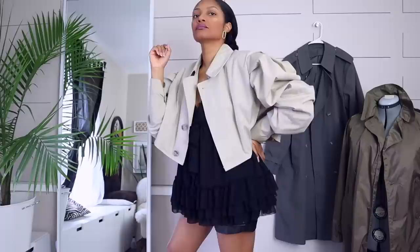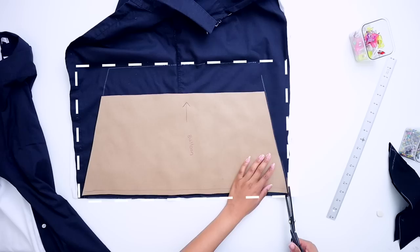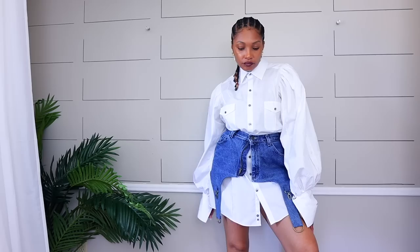I do have sleeves that you can already start working on. Both the bishop sleeve, the puff sleeve, the balloon sleeve — those we've already taken care of. I love to upcycle men's dress shirts. I took some men's dress shirts, even one I split in half, and added this triple balloon sleeve, which was my first time doing that. I love that top, as well as my French cuff bishop sleeve top. I have styled that top in so many videos.